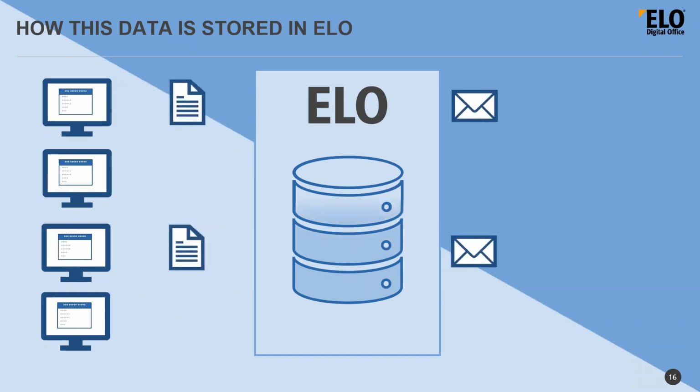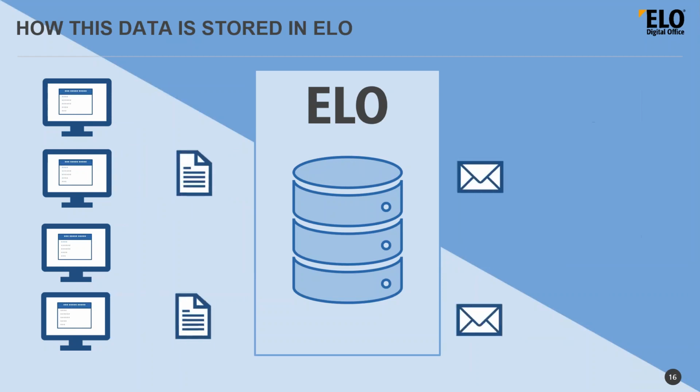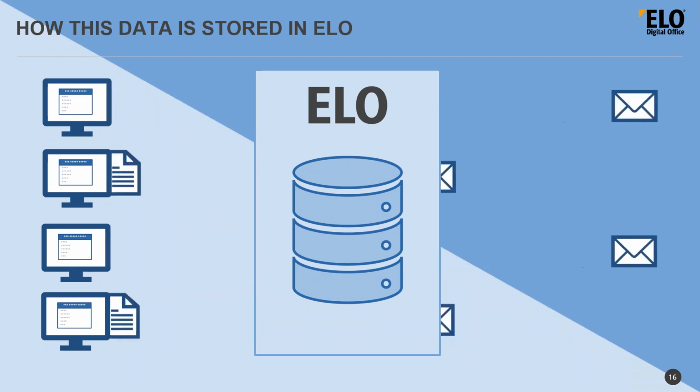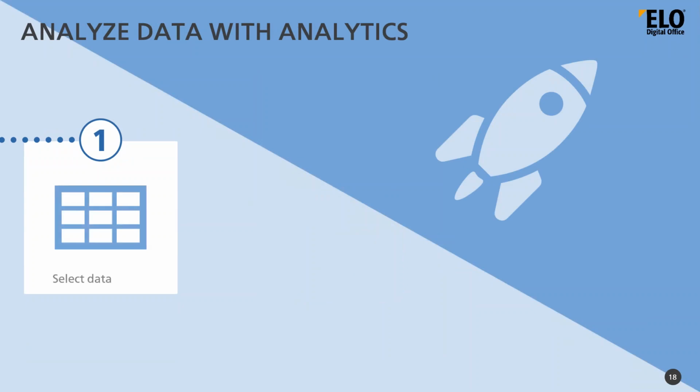So we could now have a look at how many offers we created in the last 3 weeks, how high the amount of offers that have been created in the last 3 weeks is, which state they have, and so on. And to do this, we use ELO Analytics, and in only 4 steps you can create a visualization, and the 5th step is to create a dashboard. You start with selecting your data. I want to see every offer which is stored in ELO. And then you get a table with the information which is stored here, like which customer, which state, and the amount of the offer.